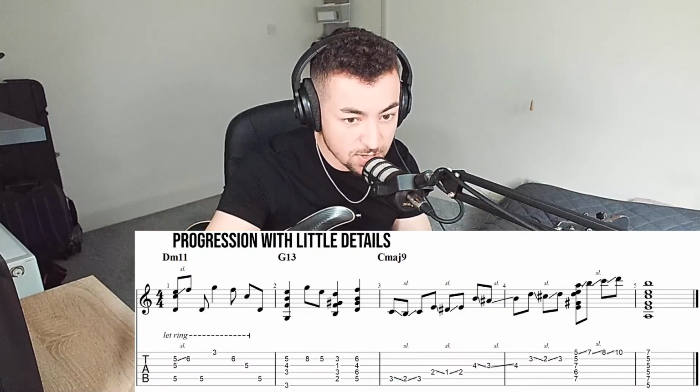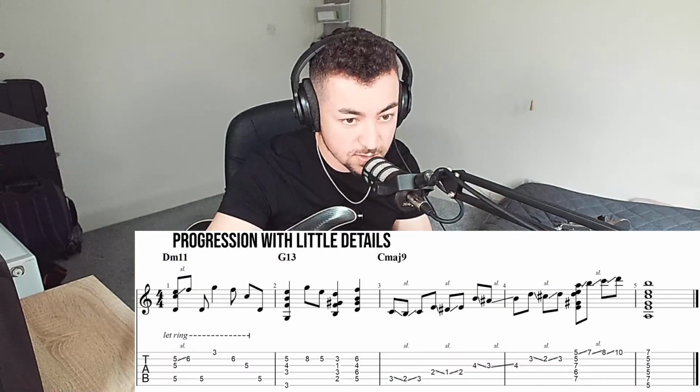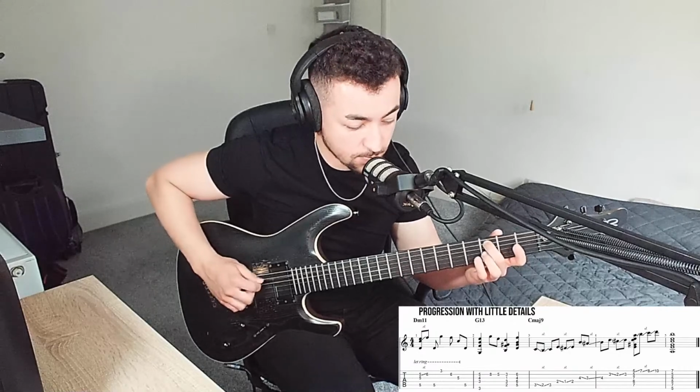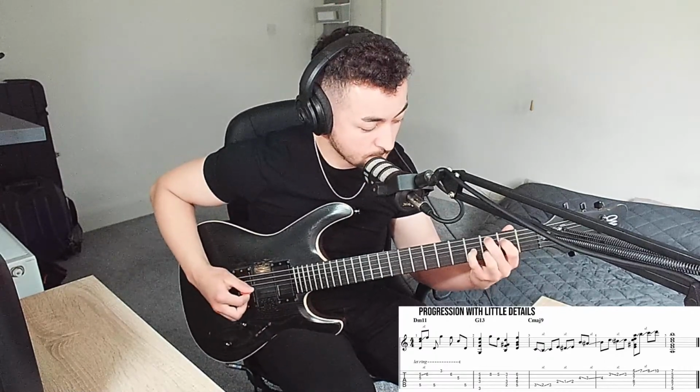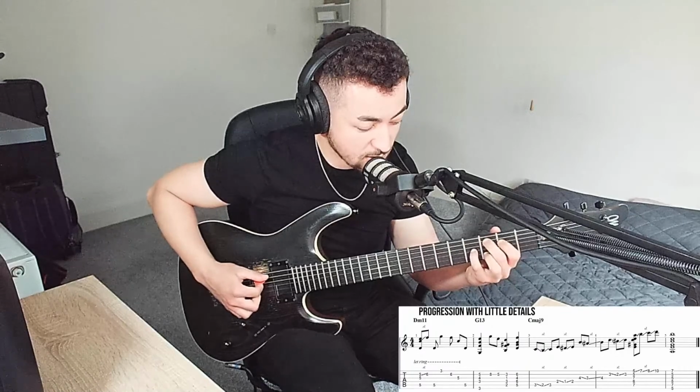And I'm just going to get rid of this for a second. Or I'm going to make it smaller, just so you can see how the technique looks, okay? So I'm playing one note at a time, sliding back and sliding back up again. Then doing the next note in the chord, next note in the chord, and the next note in the chord. And the goal here is to kind of get everything to ring out at the same time. Let me do that again. I can do that better.